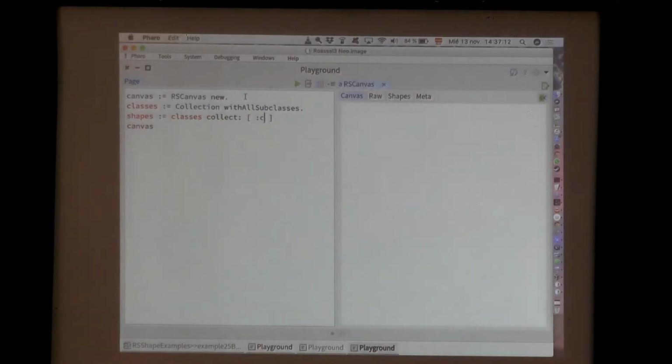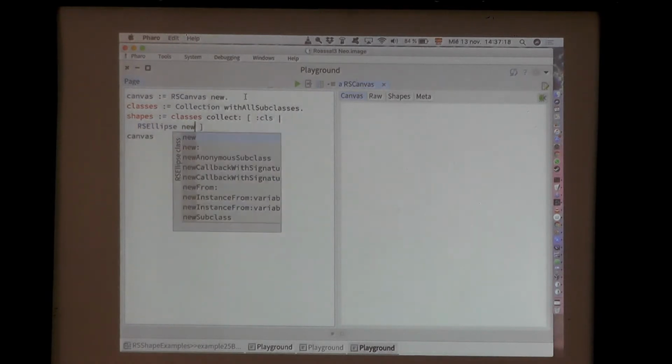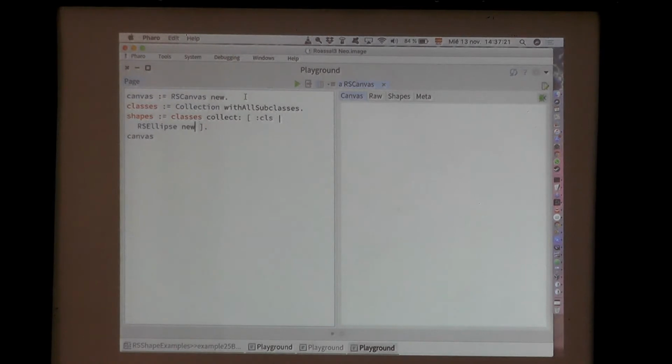And now I'm going to create some shapes from these objects, with a default size. And then I'm going to add it to the canvas.